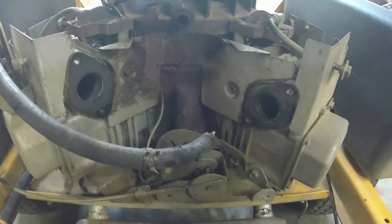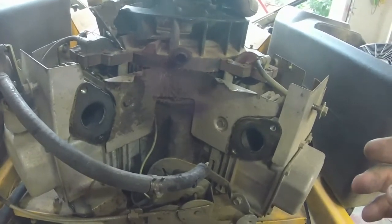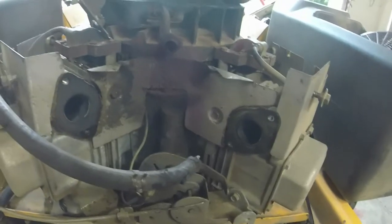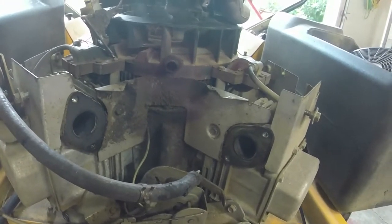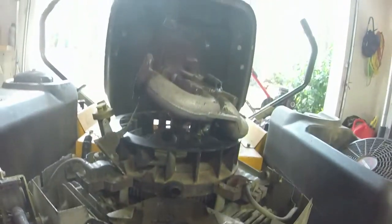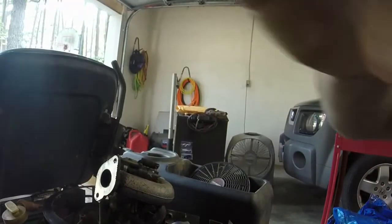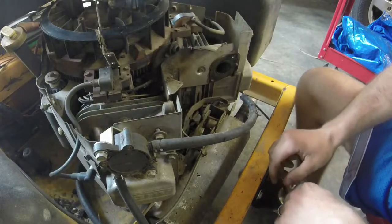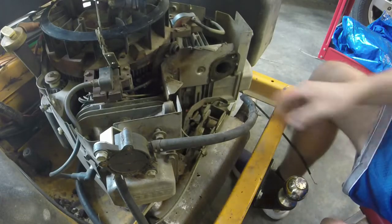Alright y'all, I'm back. Hopefully the sun glare isn't too bad. Well, as easy as this was to take off, I almost want to just throw it on there to see if it'll crank and run like it is before I tear it off. Because this thing came off of, gosh, that sun glare's bad. Came off of a running lawnmower that was running when it blew up. So, first off, we'll go in the reverse order, I guess, of what we just did.